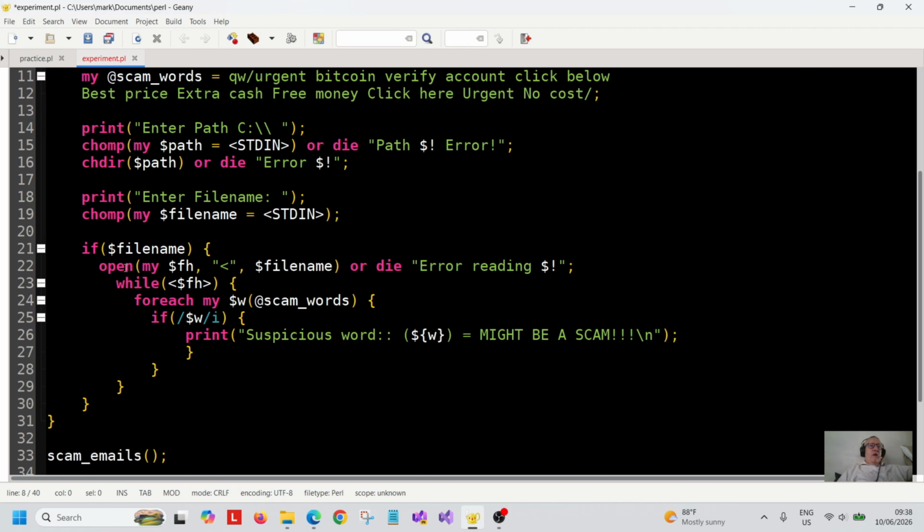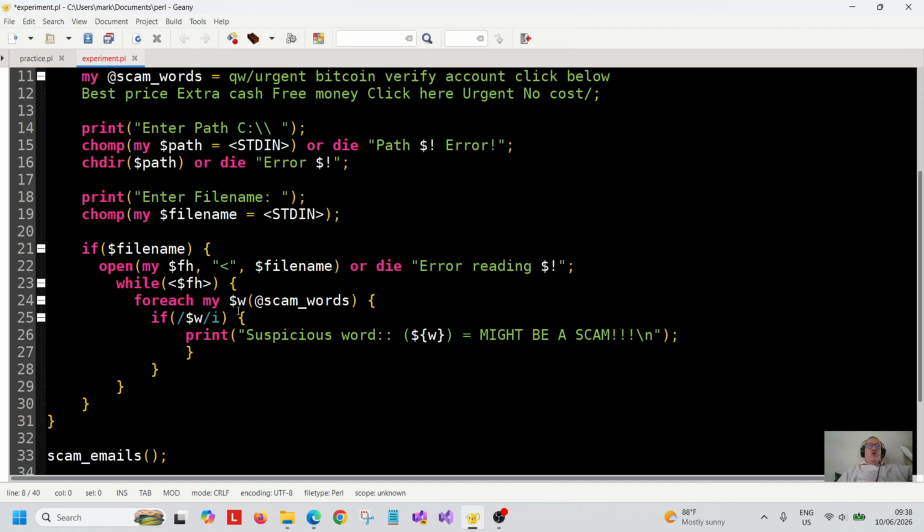So if file name. Okay, and then what we do is we open the file name using the file handler to read through. So we open the file name, which is this here, and we read through it, or we throw a generic error message again using or die, error reading. And then what we do is we loop through while, and we loop through all the lines, and then we come on to a for each loop.